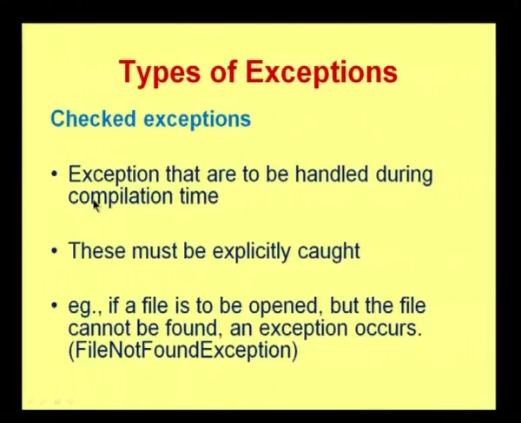So, we will look into types of exceptions. Checked exceptions: exceptions that are to be handled during compilation time. These must be explicitly caught. For example, if a file is to be opened, but the file cannot be found, an exception occurs. This could be called a file not found exception. So, this type of exception is raised.